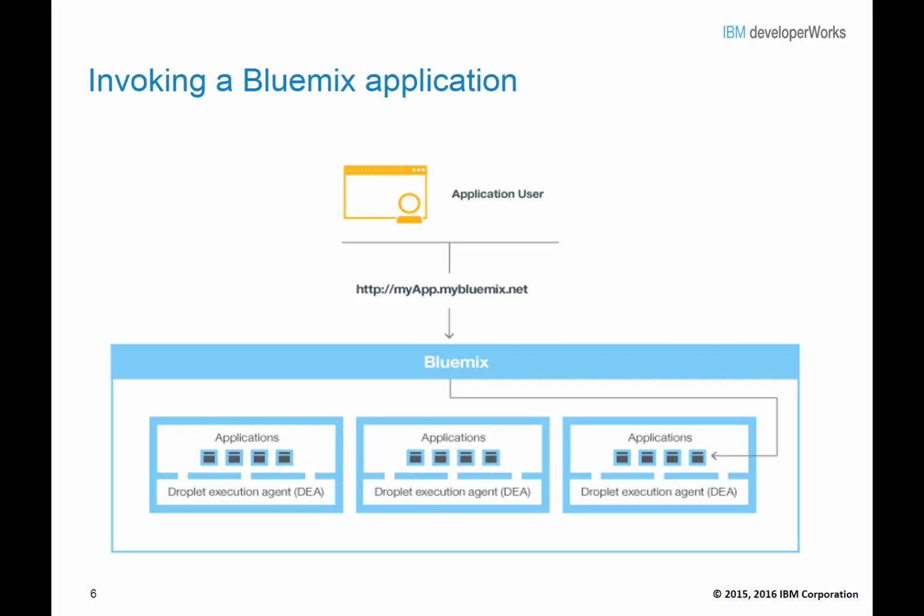After it's running, whether it has a web interface, such as for a Java or Node.js app, or other REST-based services, such as mobile services exposed publicly to a mobile app or an API, users of the app can communicate with it by using normal HTTP requests. Each app can have one or more URLs associated with it, but all of them must point to the Bluemix endpoint. When a request comes in, Bluemix examines the request, determines which app it is intended for, and then selects one of the running instances of the app to receive the request.